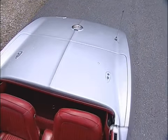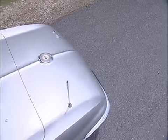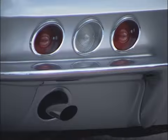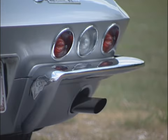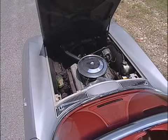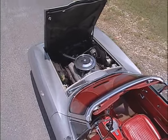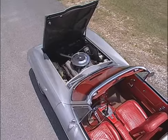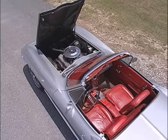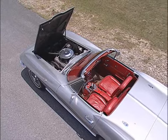Roger also noticed that the car came with six taillights. Rather odd, because these cars came with only four. He said, I bet you want to know about the six taillights. And I said, yeah, tell me about that. So he said, well, Larry Shinoda was a good friend of mine, and he told me that when they were designing this car, he had intended it to have six taillights because of the history of the Chevrolets. You know, the '58 Impalas and the '60s all had the three taillights, '61s, and so it was originally intended to have the six taillights.